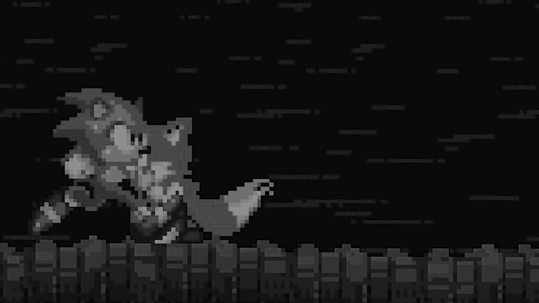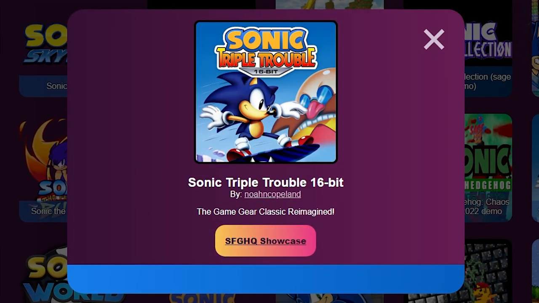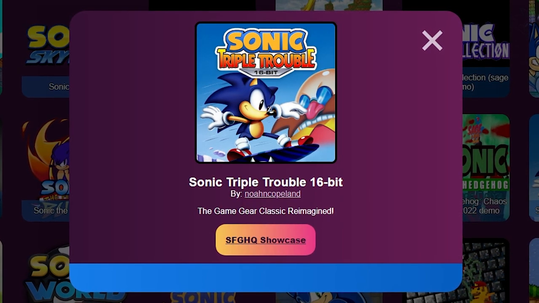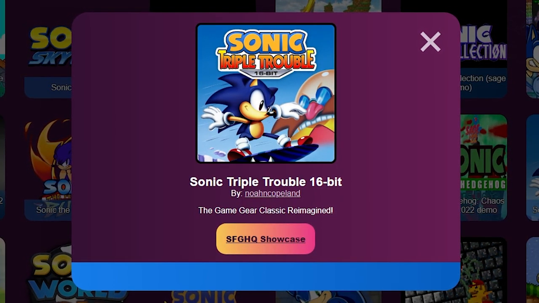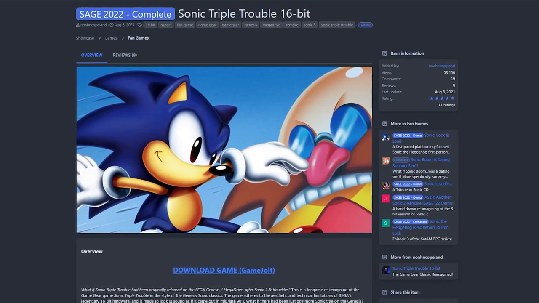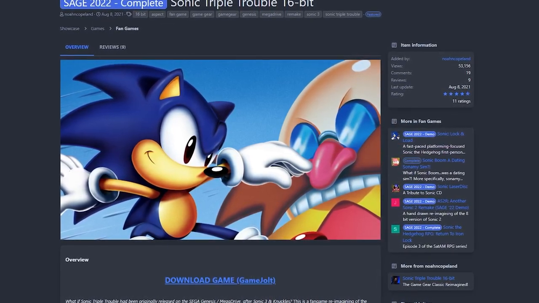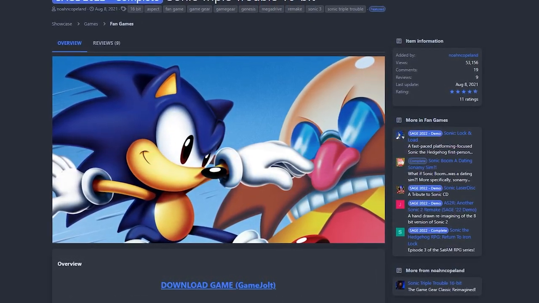But today, we're going to be playing a Sonic fan game that might actually be considered the best Sonic fan game in existence. Sonic Triple Trouble 16-bit by Noah N. Copeland. I've heard a lot of good things about this game. For those of you who don't know, Sonic Triple Trouble was actually an original Sonic game that came out on a Sega Genesis, I think, or Sega Mega Drive, one of those.